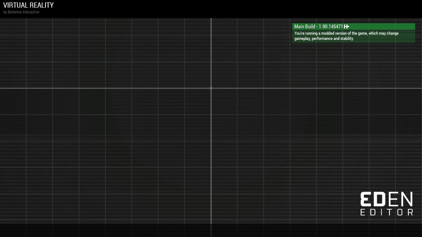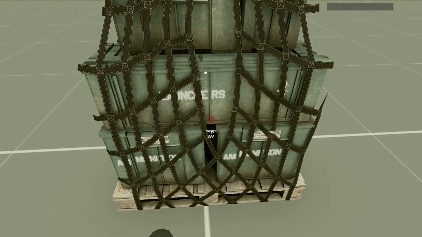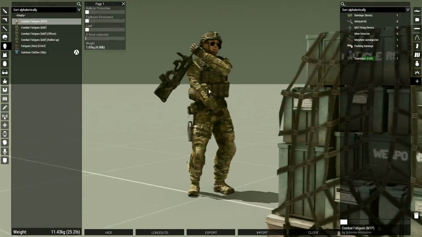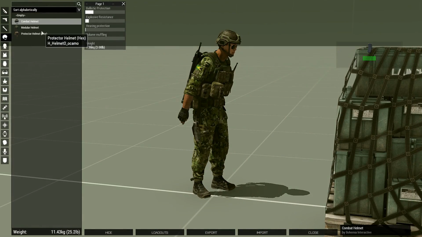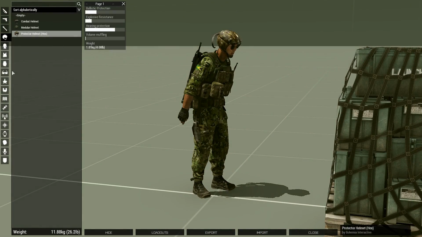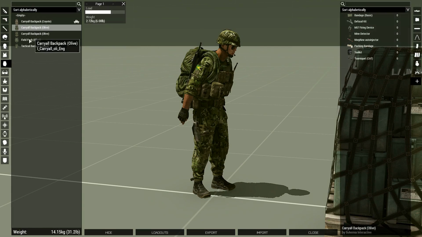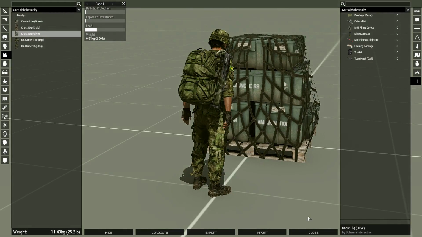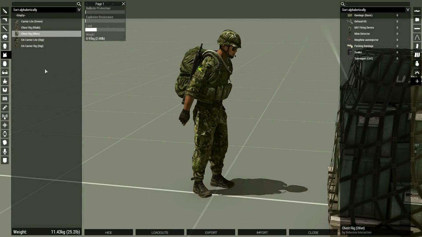And you can see that this is a very fast and easy way to get all the gear that you want. And you can mix and match and do whatever you like. It's pretty handy. So by all means, go ahead and use it.